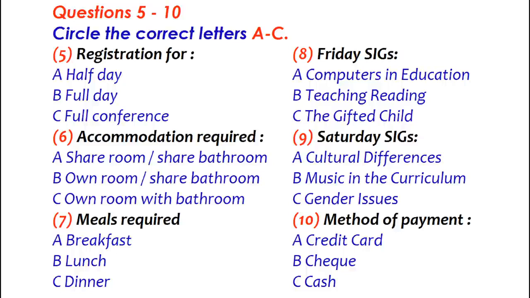Good. Now, will you be requiring accommodation while you're here in Melbourne? Yes, I suppose I will. What's available? Well, we have several levels of accommodation. You can share a room with another student for $25 a night. Or you can have your own room but share the bathroom. I believe it's just down the corridor. That's $45. Right. Or you can have a single room with your own bathroom. I don't mind sharing a room. On second thoughts, yes, I do. I'll have my own room, but I'll share the bathroom.